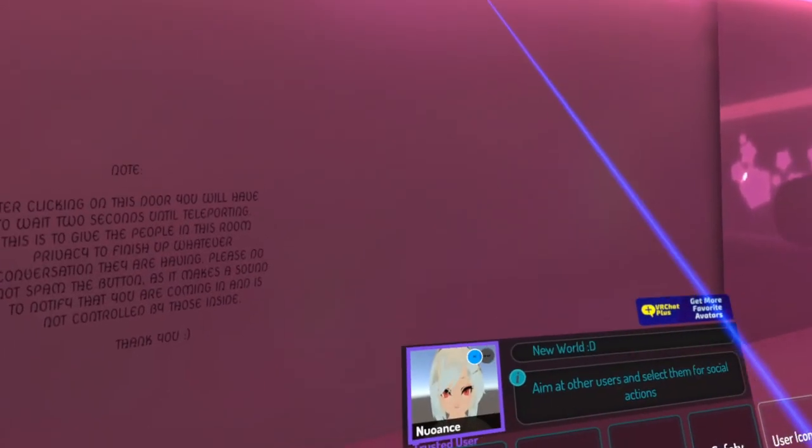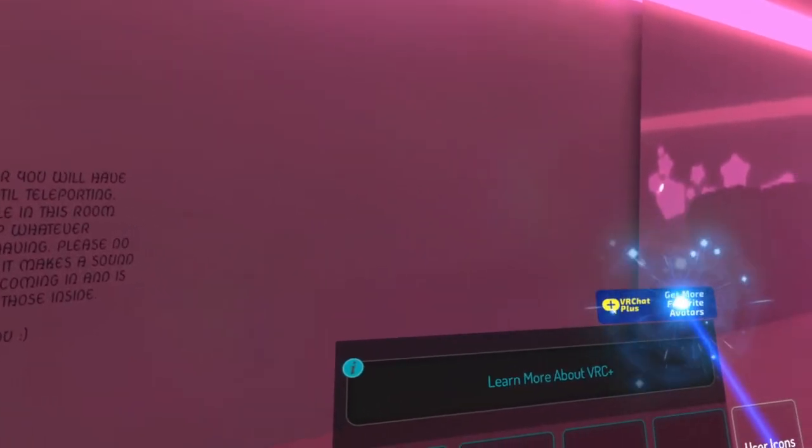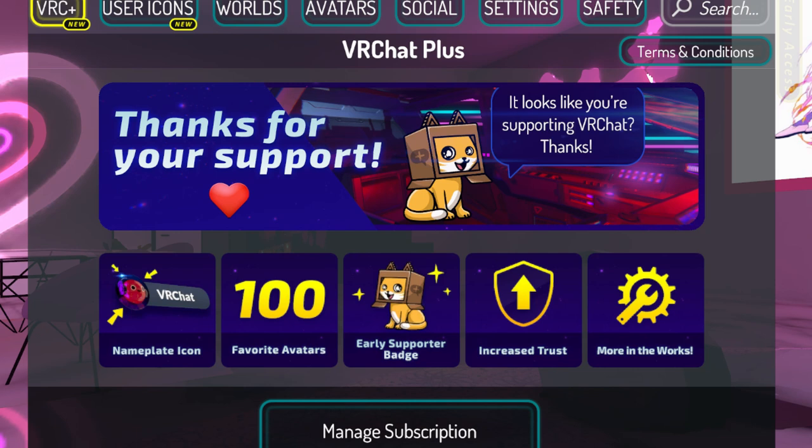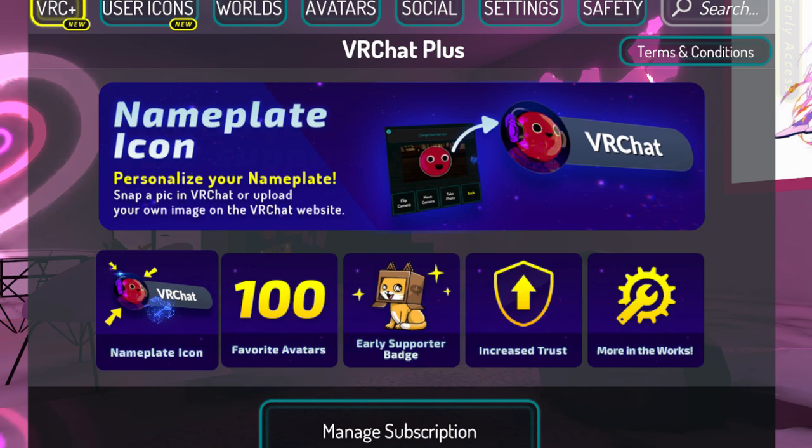If we open up the menu up here - I'm in the beta to look at everything for VRChat Plus - this is what we get. I'm going to back up so you can see exactly what we have. These are all the benefits with buying the VRChat Plus package. First off, it gets a nameplate icon - where your name tag is, you can have a personalized icon. I personally like that, mainly for content creators, YouTubers, streamers - you can then have your recognizable logo.